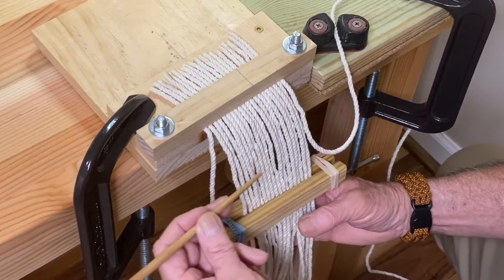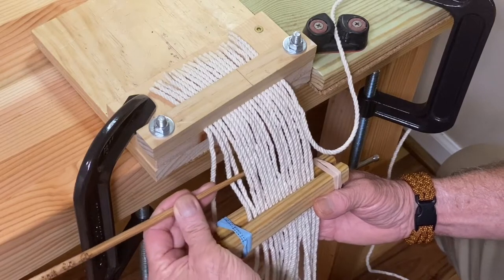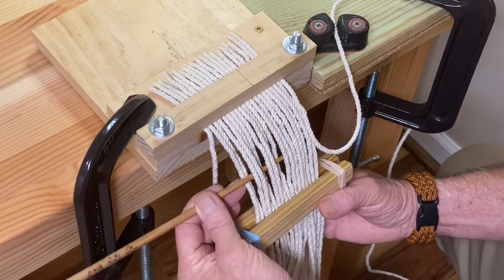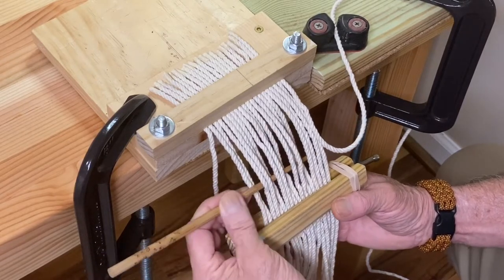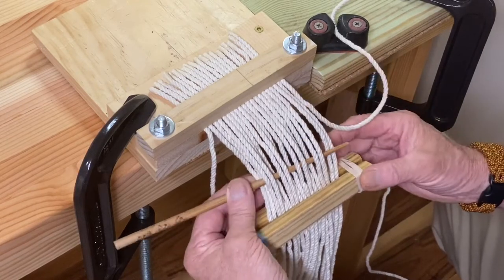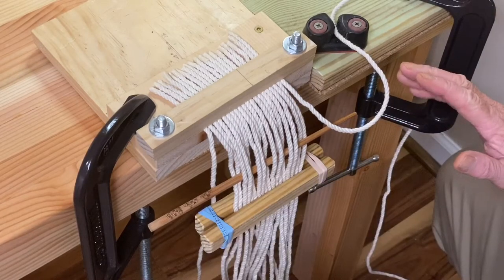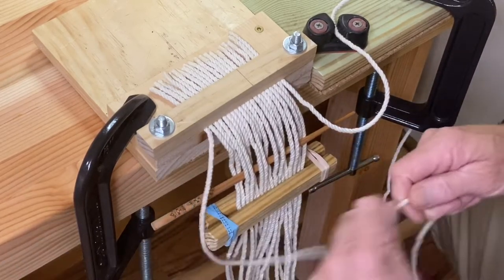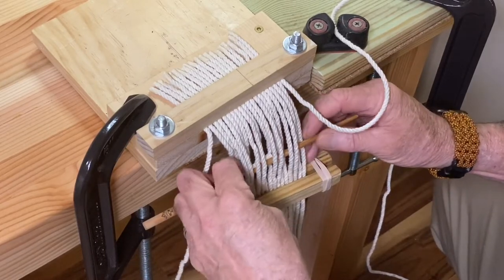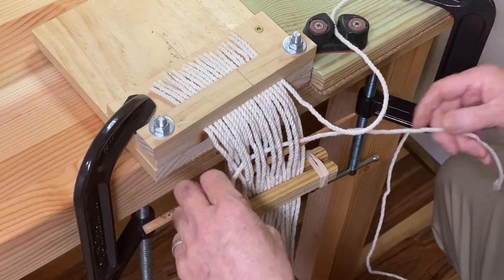You always start over two, under two, over two, under two, over two, under two, over two, under two, and you will always end up over two. You're gonna do that every time. Then you're going to reeve this through. I've never done this with a line this size. Should be interesting. So now what's going to happen?